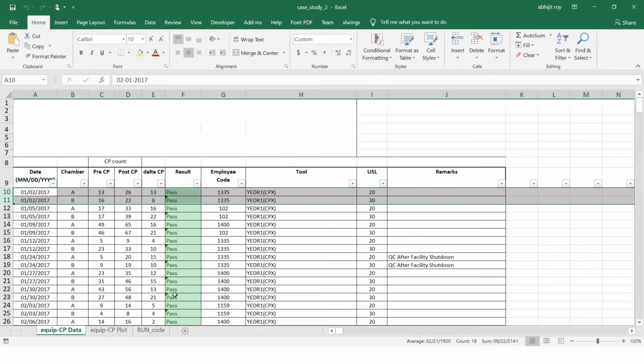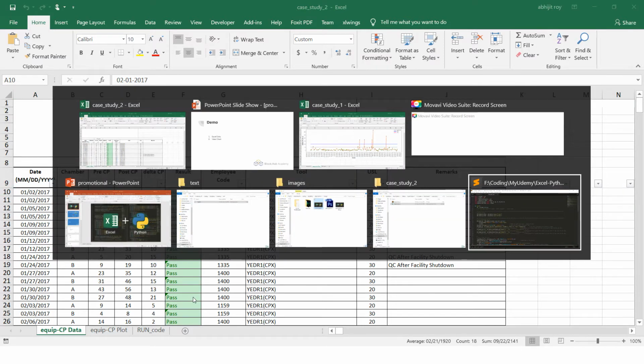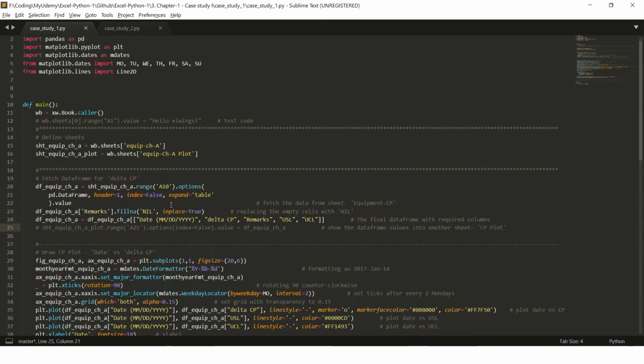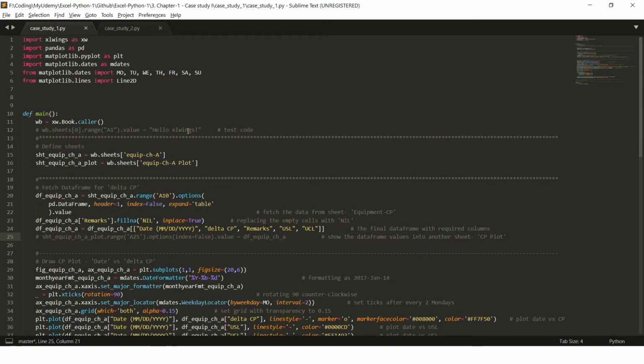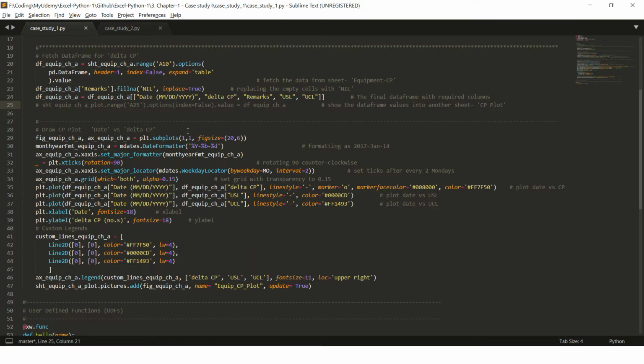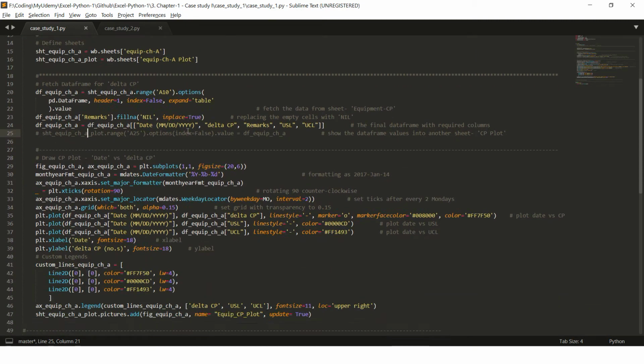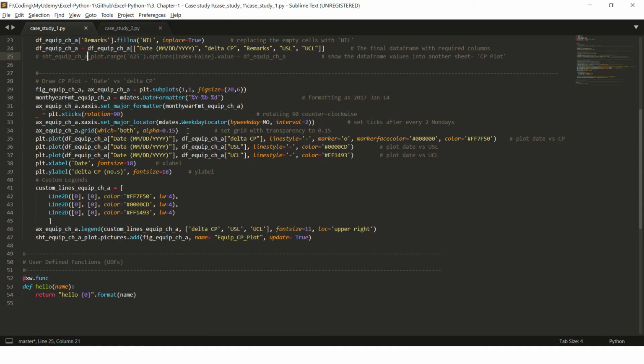In both these cases we have an additional Python file, which we would write using the Sublime Text editor, like this. So this is case study one. This is how it looks, and you would go down and find there are a lot of things. All this information you will get in the course which is available on Udemy.